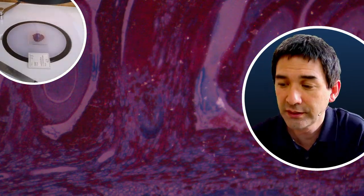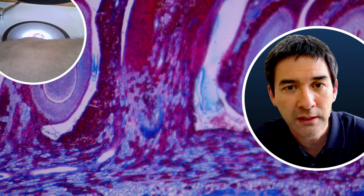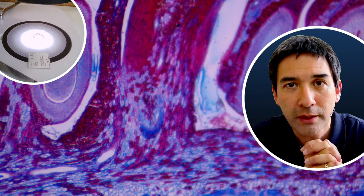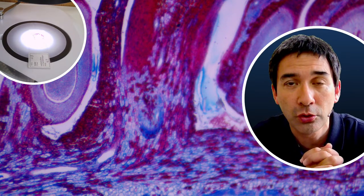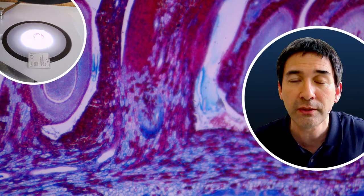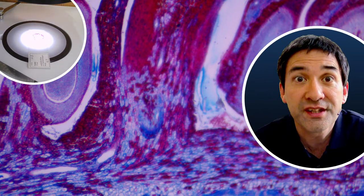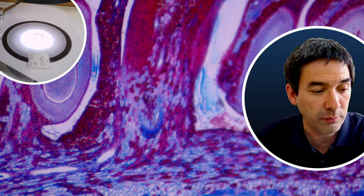I'd like to show the slide under the compound microscope as well. The image quality using a stereo microscope at high magnification cannot be quite as high as with a compound microscope because the design is simply different, but it works surprisingly well. For those new to microscopy: stereo microscopes are not strictly designed to observe slides like this — they have different strengths — but it still works surprisingly well.